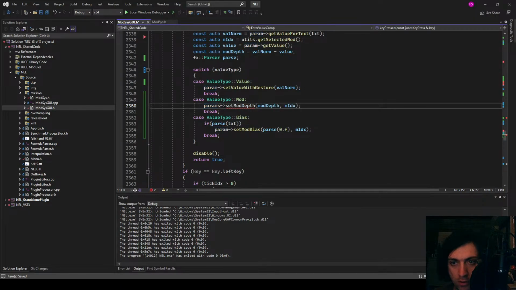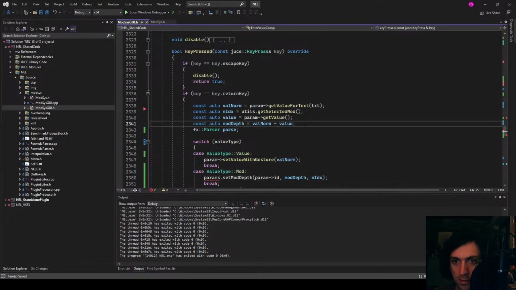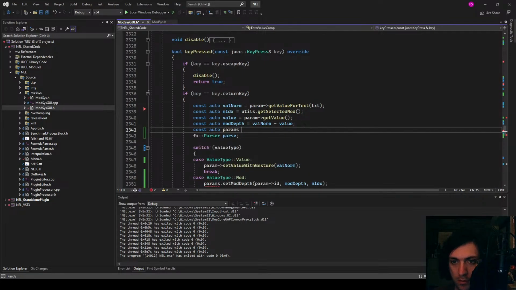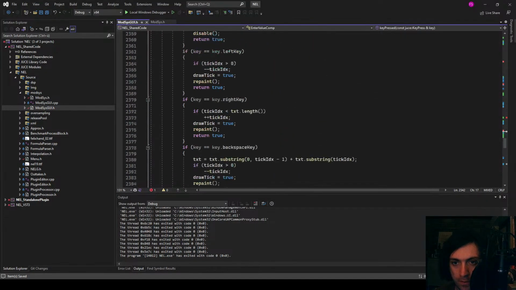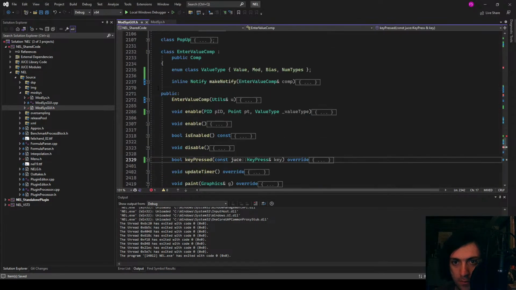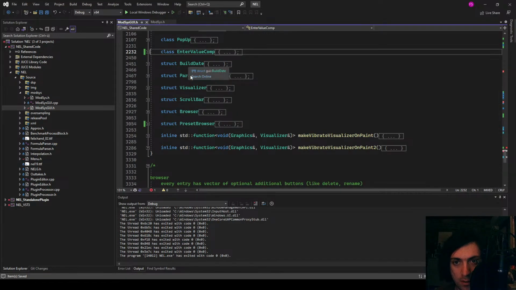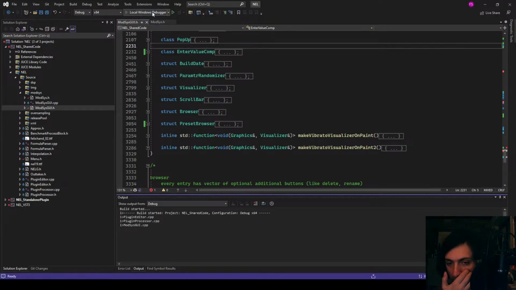So this is going to be params, and it will be param ID, and params has to exist now. Oh, must be non-const. Okay, the next thing that needs to be tweaked is, I guess, I don't know, let's just try to run it now.